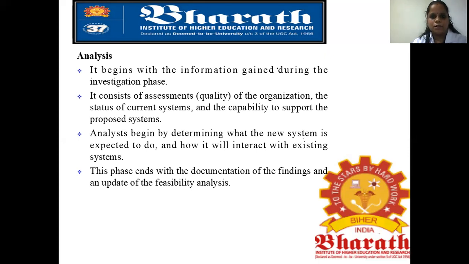details of the project. The plan for the project is gathered from the investigation phase. So in that plan, we are taking the information from the investigation phase, and we are collecting the requirements of the organization. So is it feasible or not? What are the requirements? Can the requirements be done? So what are the needs?